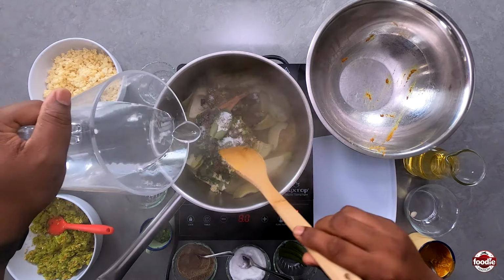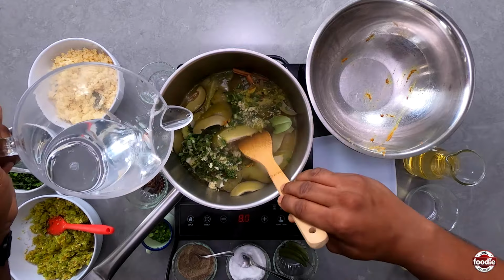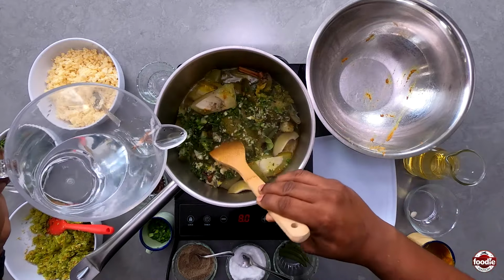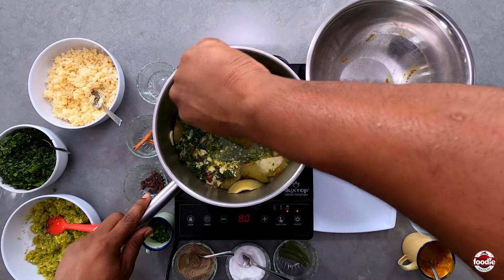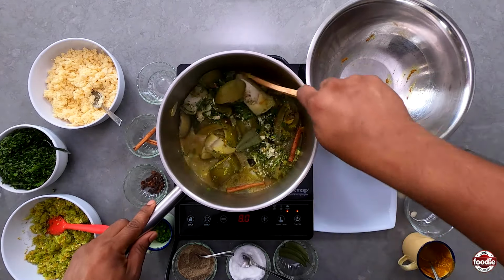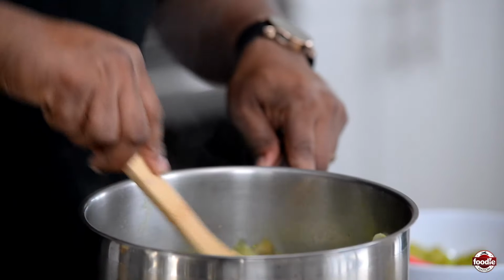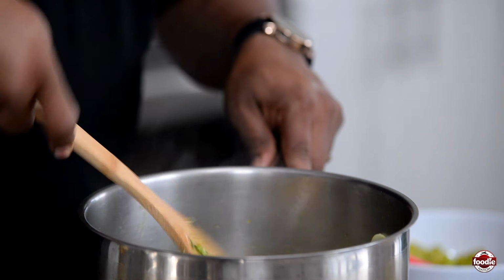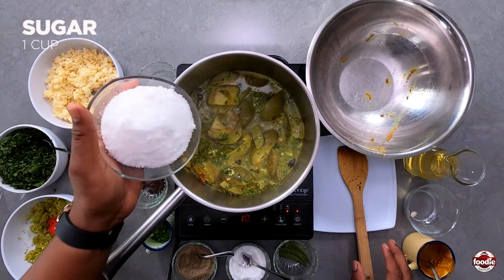Then we add some water. That's enough to kind of cover the mango a little bit, not too high. We stir and we allow the mango to cook. And then we come back, we add our sugar and we allow it to cook a little further. Now our mango, we allow it to cook for 5 minutes, we add our sugar.